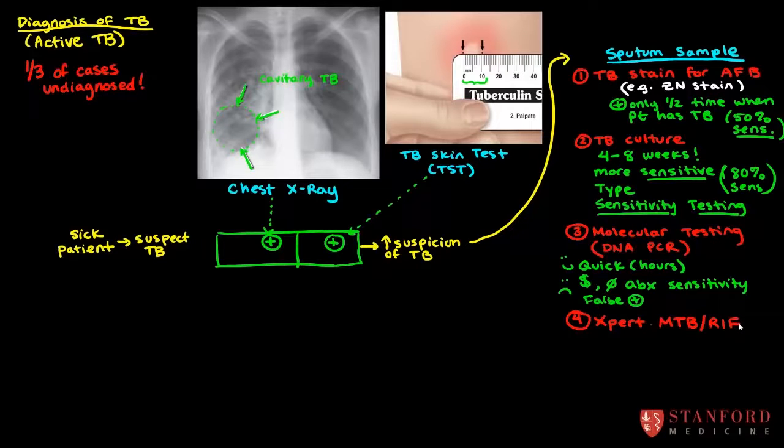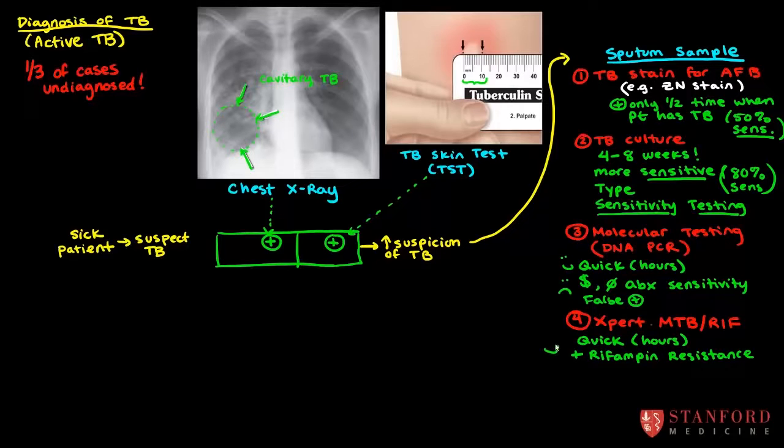What this test does is it allows the rapid detection of the presence of TB, for example, in sputum. Concomitantly, it allows one to determine whether that TB that's present is rifampin resistant. That's the RIF part. Very important, again, especially in the developing world. You may get results in, again, a few hours, like the PCR test. So it's actionable quickly. The downside is that it really is quite expensive.